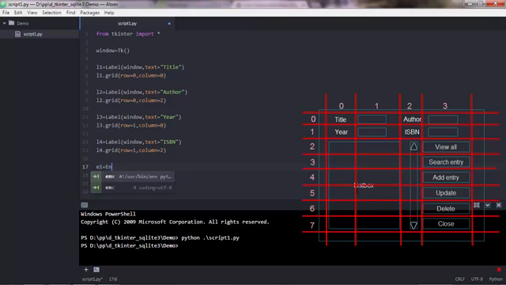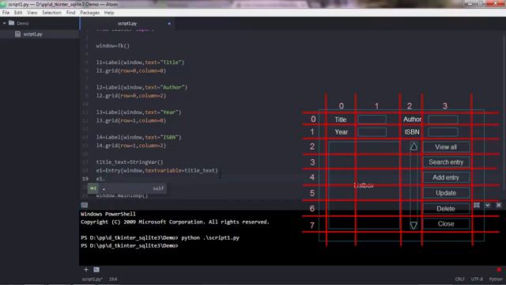So E1 would be Entry, and an entry gets the window as the first parameter, just like any other widget does, and also a textvariable parameter. This textvariable parameter expects as an argument the value that the user will enter in the entry widget, and that is a special data type. So you first need to actually create an object of that data type. We are creating the entry for the title, so let's call it title_text equal to StringVar. This is the function that creates this special object, and that would be equal to that title_text. So that's it. And you also need to grid this entry widget. The first widget, the title widget, corresponds with row 0 and column 1. So that's it.